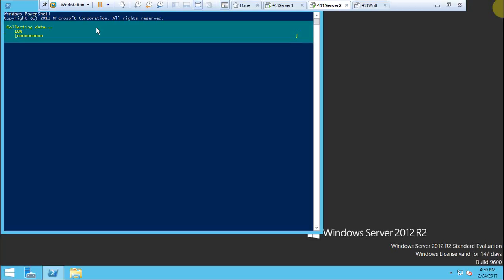All right. And it says DNS is removed and the server restarts. So while it's doing that, I'm going to push pause and we can move on to step number 3.